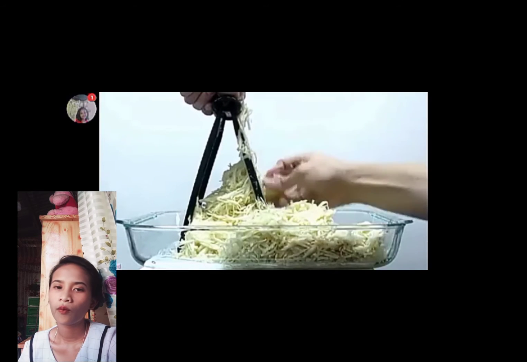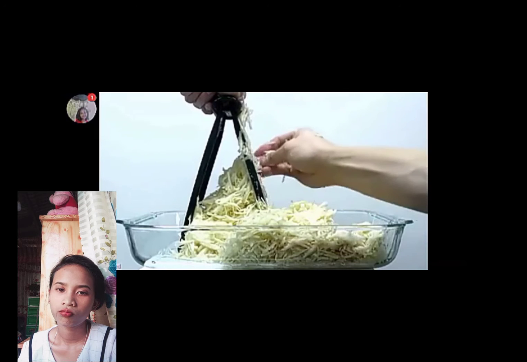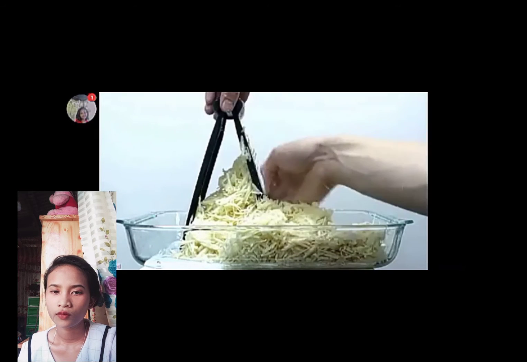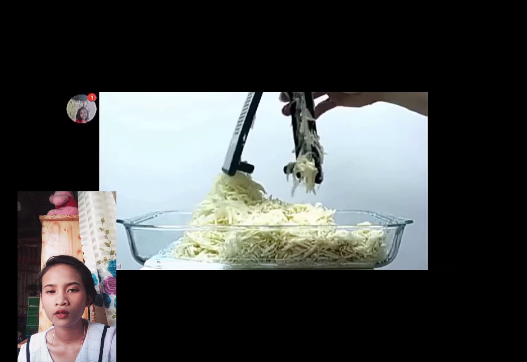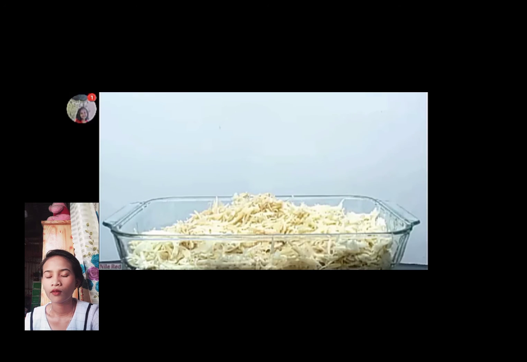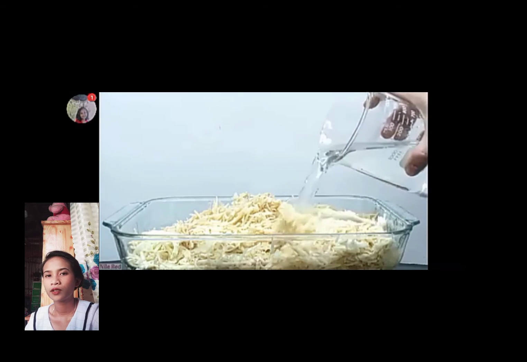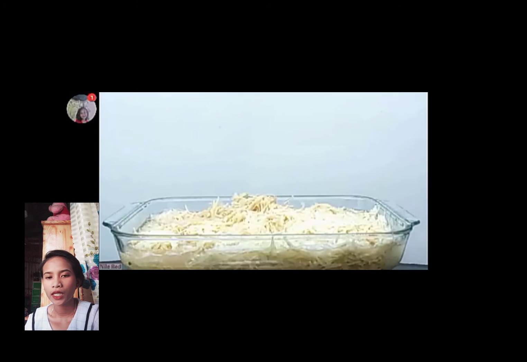If we're pretty quick, just after a few minutes, we should be nearly done shredding all of the potatoes. Once we're done shredding everything, we don't need the cheese grater anymore, so we can clean it and put it aside. To all of the shredded potatoes, we then add a bunch of lukewarm water. The amount of water that's used is pretty arbitrary, and it really depends on how many potato shavings you have.